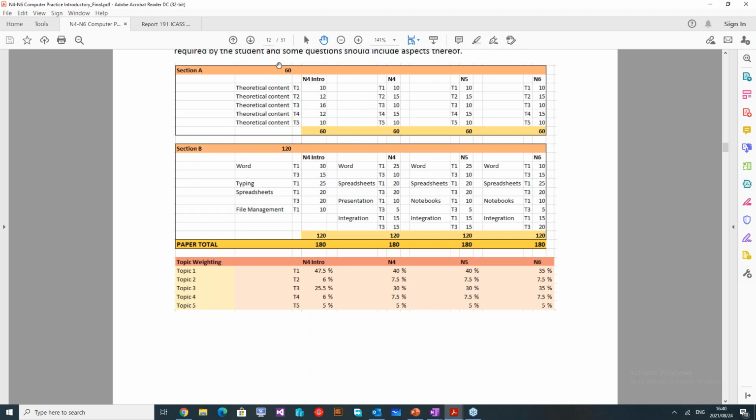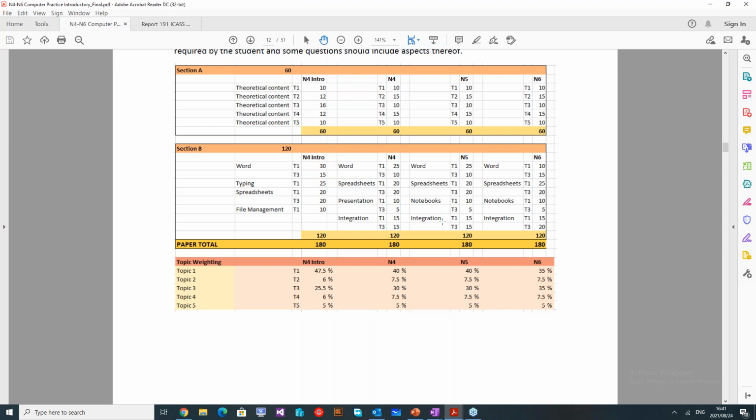As you can see, section A has topic 1 to topic 5. That's theory. Section B is practical, and as you can see, it's only topic 1, topic 1, topic 1, topic 1. Where is topic 3? Topic 3, I mentioned to you before in CP in 4. What they're talking about is integration, so your questions need to be integrated. By that, what they mean is that they'll give you a scenario, and that one scenario will be based on file management, Word, Excel, and OneNote.